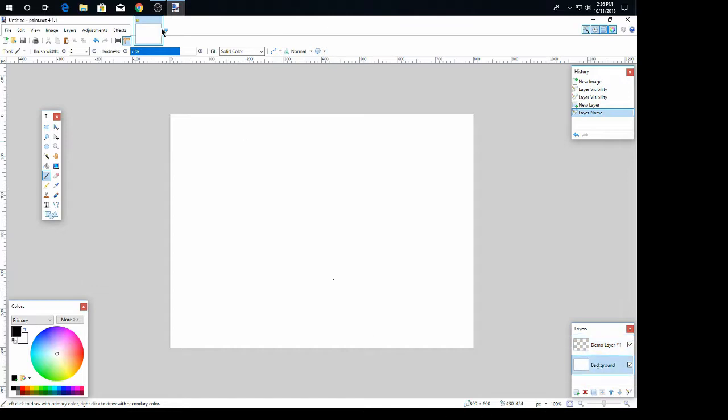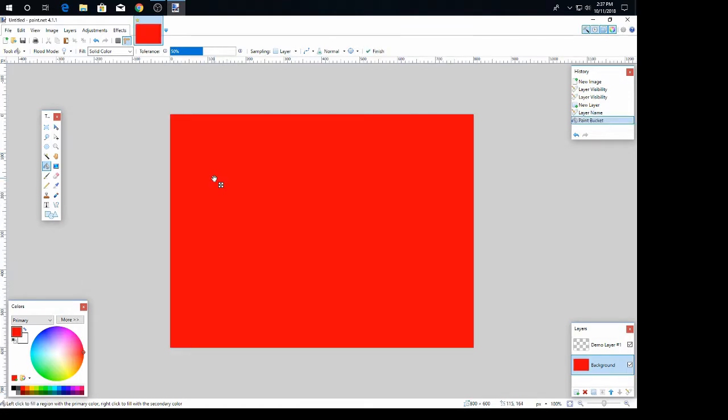Now if I take the background layer and I choose, let's say, some kind of color that's red, I can either use this disk to choose a color and brightness and darkness. Yeah, that's a pretty good red. Or I can use just one of these presets down here on these little color swatches. So if I change to the paint bucket or fill tool and I click, if my active layer is the background, it'll turn my background that color.